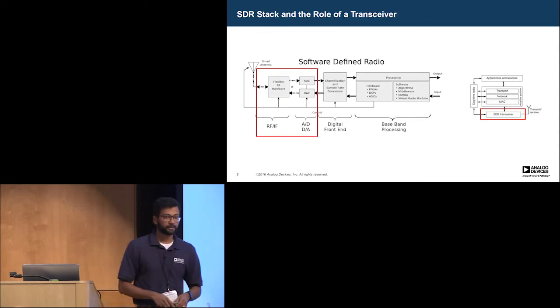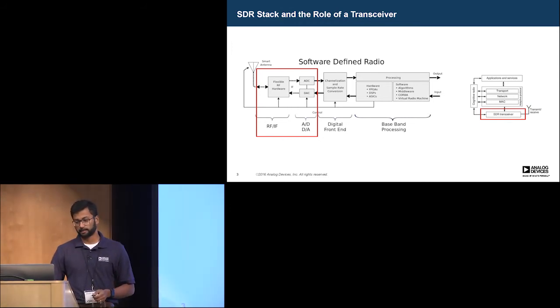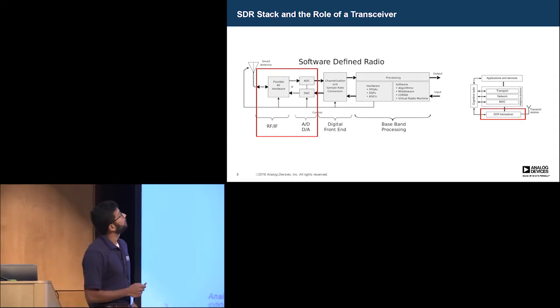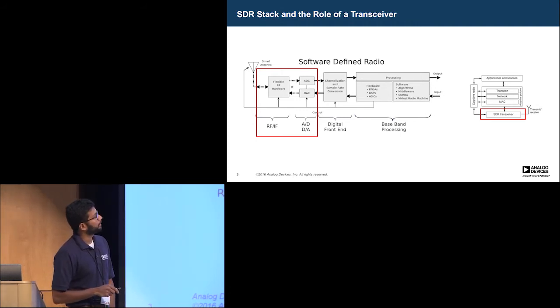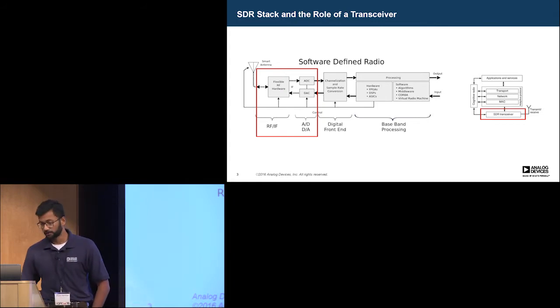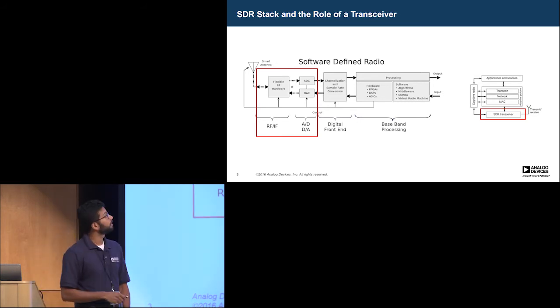All right, so before we get into some of the trends, you're all familiar with the SDR stack. This is your traditional software-defined radio as defined by Wikipedia, and which we believe to be true. So the flexible RF hardware, ADC, DAC, channelization, sample rate conversion, all of that is your typical hardware setup. Then you have more hardware that does a lot of the processing. Typically, that's the baseband that you guys are familiar with, and that's where most of the GNU Radio magic happens. But I really live here, or here.